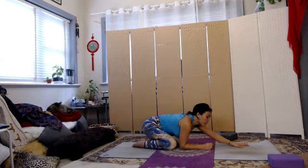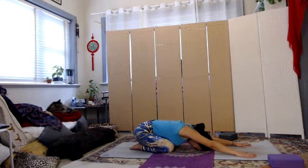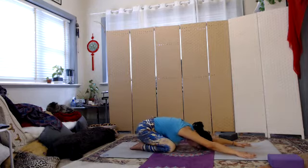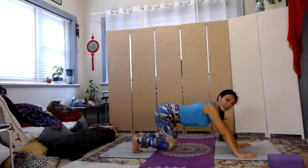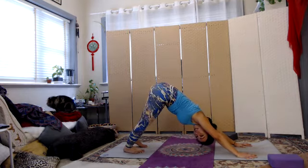you can bring the knees out wide, bring the hands out, stretching out in an open child. Option for flow through. If you feel like you want to relax, remain in child's pose, feel free to do so. Otherwise, you're going to roll up. Tuck the toes under. Exhale, slide back into down dog. Stretching it out here.